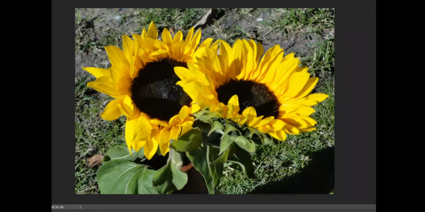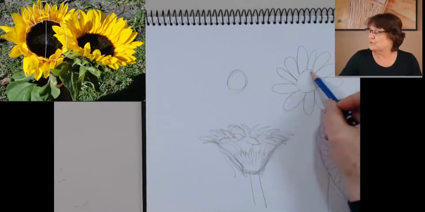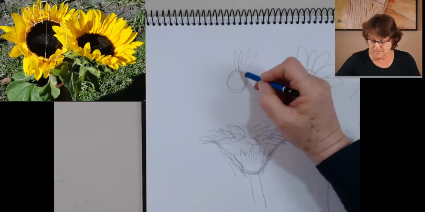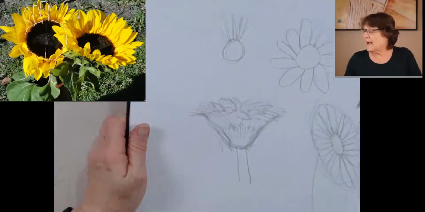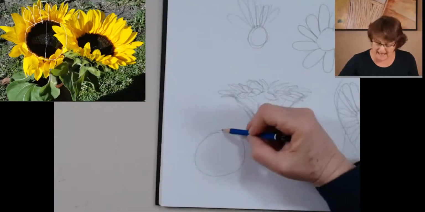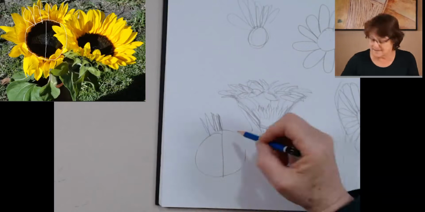Clearly, the left-hand one, we can see this lovely big open area because we're looking straight down at that photo. Remember to look at the proportions. So how big are these petals? What is the length of that petal compared with the length of the inside of that sunflower? Obviously, depending on the type of sunflower that you have. So let's just go back to that. Very frequently when we draw sunflowers, we go for this sort of head drawing, and we draw these small centers and big petals. So check what your particular flower looks like. In our image there, we've got a very big center, and the petals are much, much smaller. So that distance compared to that distance is much smaller.